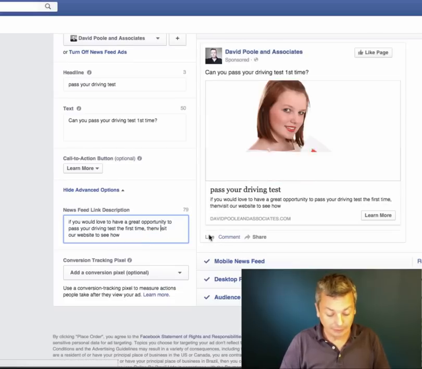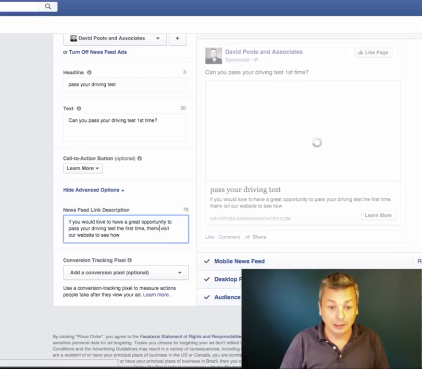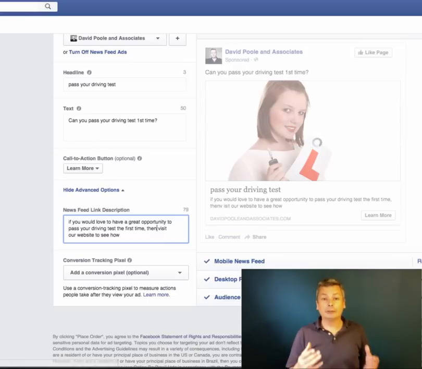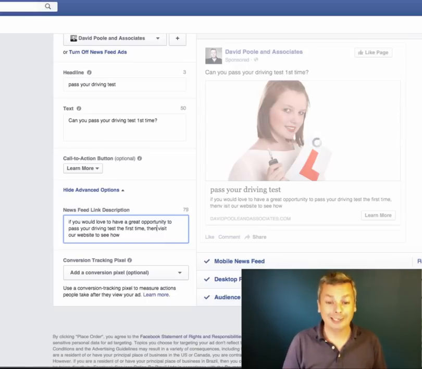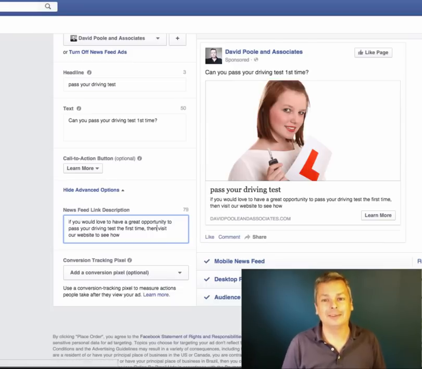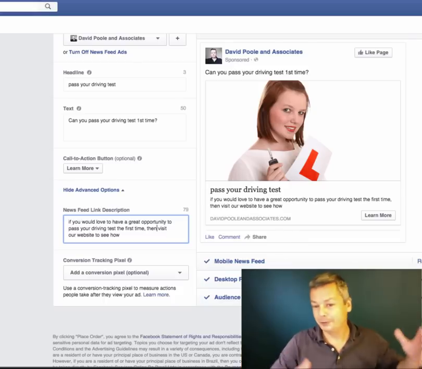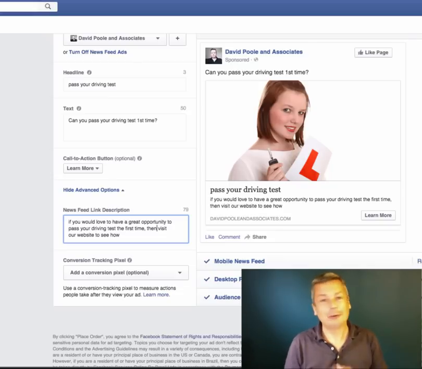And what you're doing there is you're inviting people to come over and see. And let's face it, what do 17-year-olds want? They're not after driving lessons, are they? No, they want more than that. Driving lessons are just a vehicle, pardon the pun, to get them there. What they want is that driving licence. And you could really sell the sizzle here and not the sausage, and just say, once you've passed your driving test, your whole world opens, and better jobs, better money, more friends, road trips, whatever, the world's your oyster.